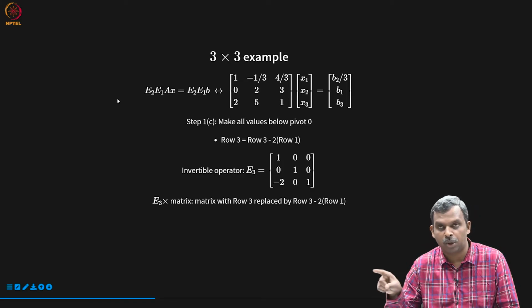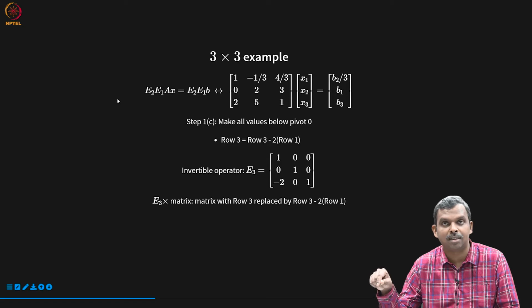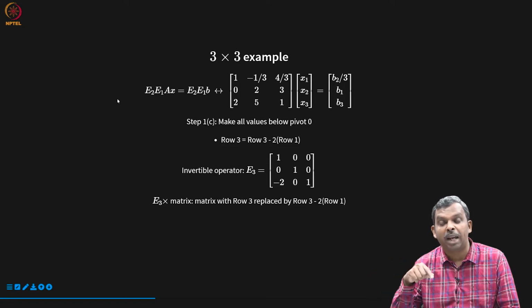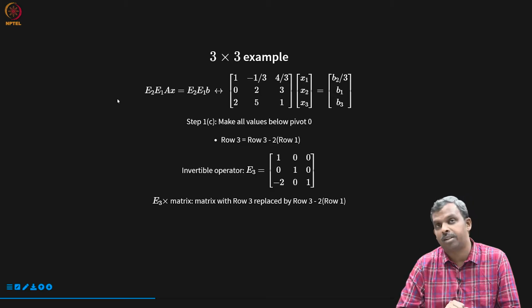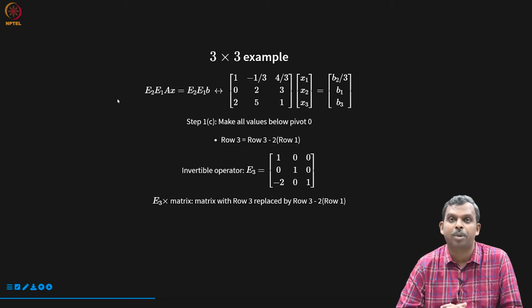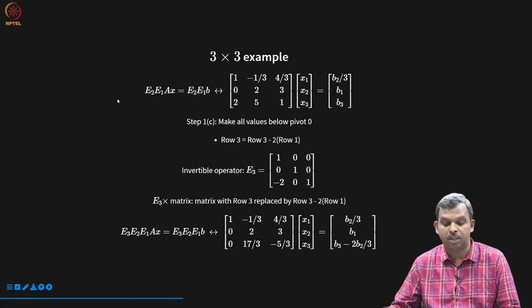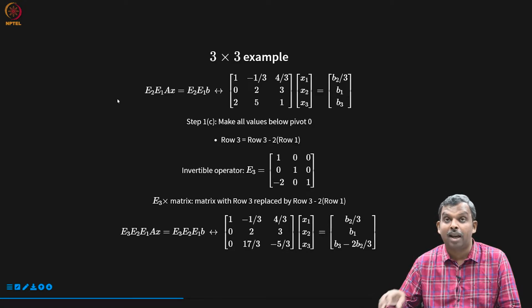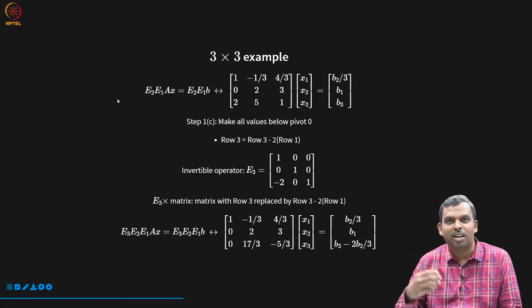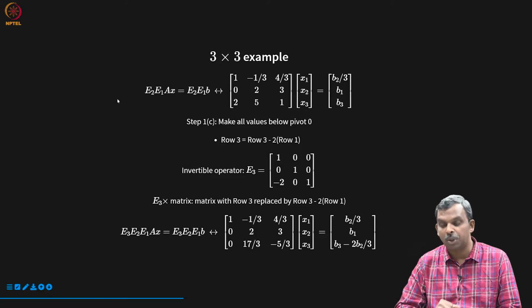Okay, first row remains as it is, second row remains as it is, 1 0 0, 0 1 0. What do I do for the third row? I need to do minus 2 times the first row and nothing in the second row, and then 1 in the third row. Okay, so this E3 times a matrix is exactly the operation that I want to do on the row. This is also an elementary row operation. Okay, once I hit my equation with E3, I have this picture where I'm slowly getting the form that I want, right? So there's 1 on the top and then 0 0 below.